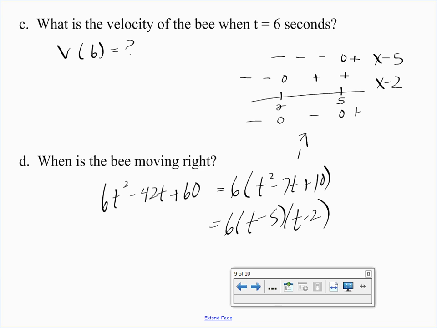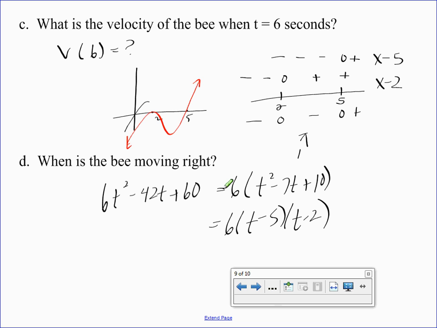This tells me that the graph of the bee, if I were to start at 0, I don't know where the 0 would be. I could figure it out, but not for now. We have zeros at 2 and at 5. And basically we're told that it's increasing to 2. Sorry, that's incorrect. I'll just draw it in red here. Increasing to 2, decreasing, and then increasing. So some sort of path like such.